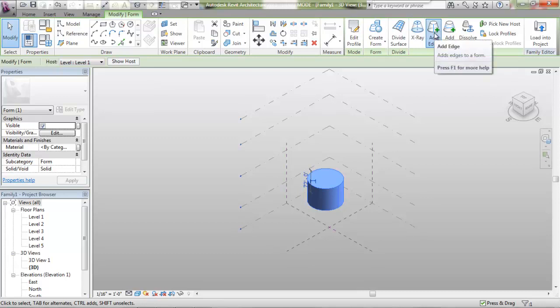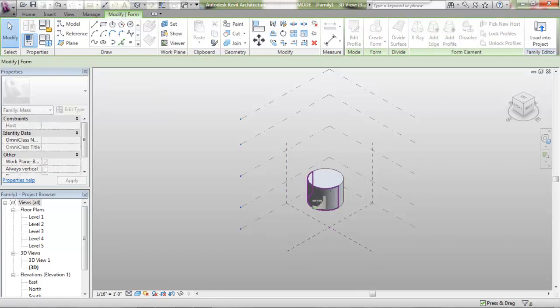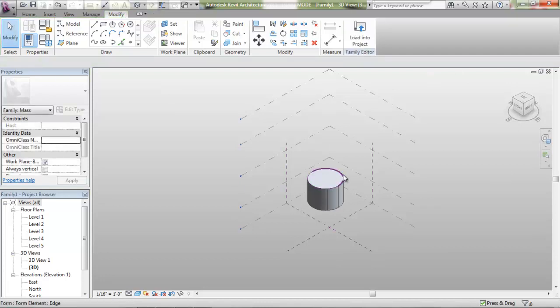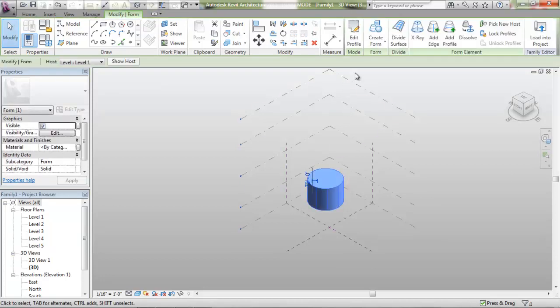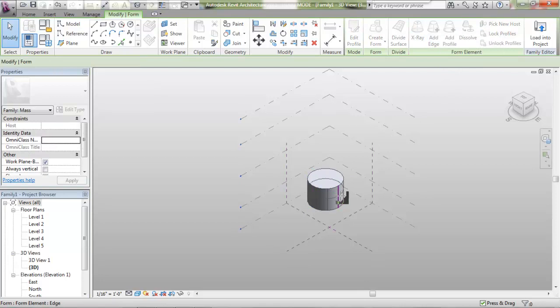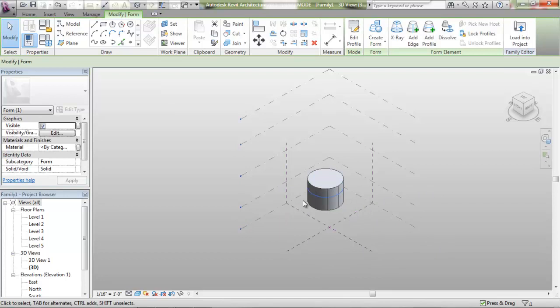If I wanted to add an edge, notice when I drag around that I'm getting another line here. So if I want to create another edge, say here and here, that's given me new edges within there. Again, I'll click on modify and drag to select this form. I also have the option of adding a profile. So if I click on add profile, as I drag down, you can see that it's going to give me another profile edge in between the top and the bottom. So if I add one more here, now I'm slicing this up into more areas that I could manipulate.